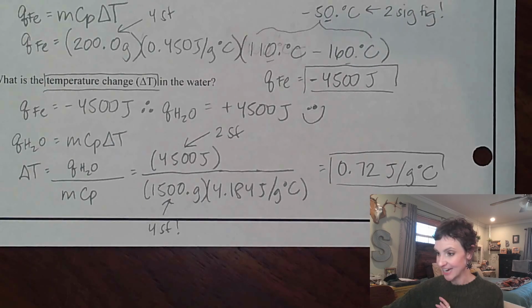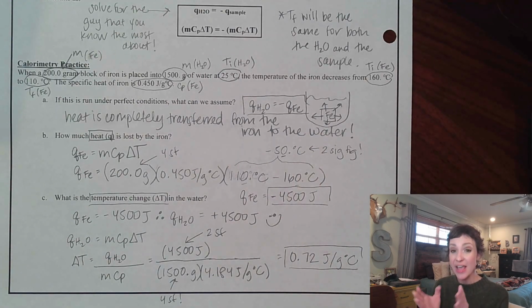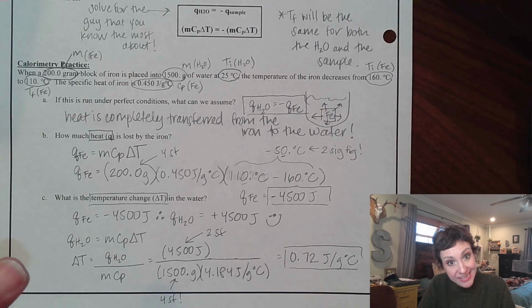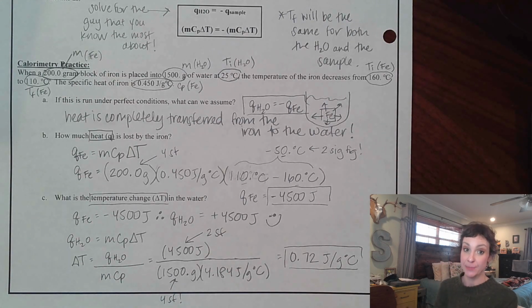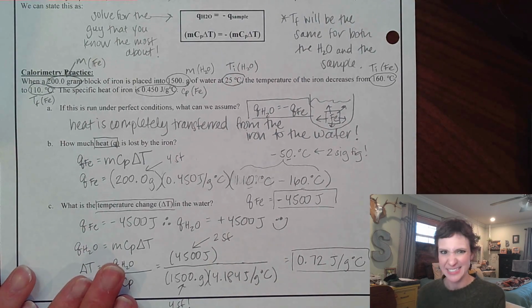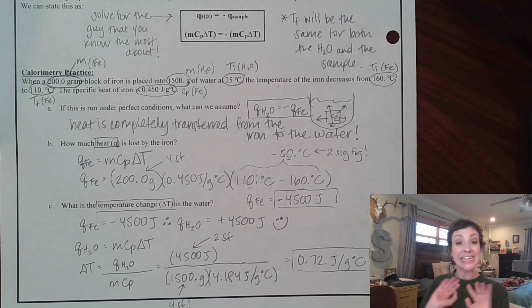Very exciting. So what we've done here is we have looked at the fact that when I have a calorimetry setup, energy is going to be completely transferred from one thing to another. Due to the differences in temperature, the hotter thing will transfer the heat energy to the other thing. So it will release heat energy, a negative Q, an exothermic process. And the other thing that started at a lower temperature will absorb the heat energy, a positive Q, an endothermic process. But this all relies on the law of conservation of energy. Technically, to have a perfect calorimetry experiment, it needs to be a completely closed off system that's insulated to where you're not going to accidentally release heat to the surroundings.